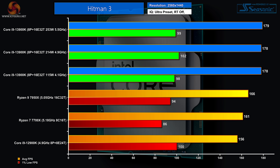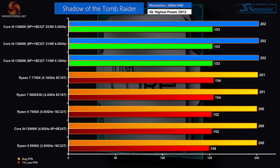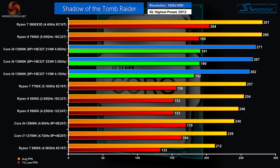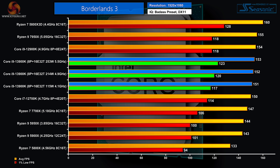Hitman 3 at 1440p: Intel at the top, AMD 10 frames behind. Hitman 3 at 1080p: new Intel at the top, followed by 12th gen, then AMD. Shadow of the Tomb Raider at 1440p: realistically all processors perform at a similar level, but Intel just squeezes out the win. Shadow of the Tomb Raider at 1080p: here the Ryzen 7 3D is at the top, followed by the new 16-core Zen 4, then the new Intel. Watch Dogs Legion at 1080p: the chart is all over the place — 12th gen Intel at the top, then Ryzen 7 3D, then new Core i9, then Zen 4. Borderlands 3 at 1080p: AMD takes the top couple of slots, then 12th gen Intel just sneaking ahead of 13th gen.